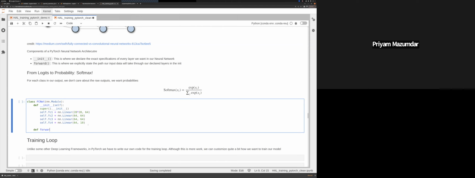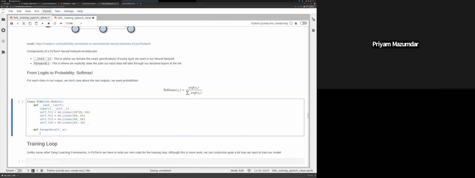So either way, again, like always, we need a forward. Our data is x, and we're just going to do x equals x.view, and I'll explain this in just a second, 28 times 28. So the only issue we have right now is that our linear model expects a batch size, so 128 by 784 input. We have images, right? So our images were, like we saw, 128 by 1 by 28 by 28. Yeah, it was 128.